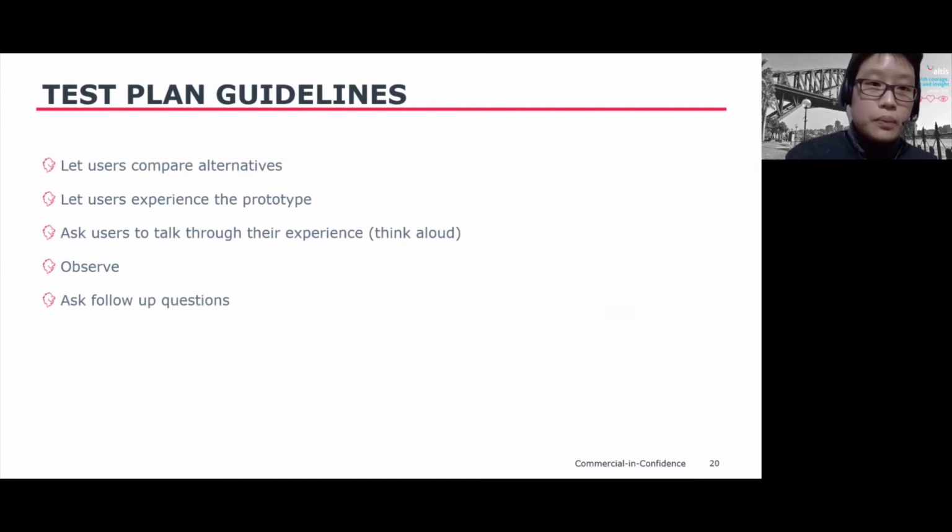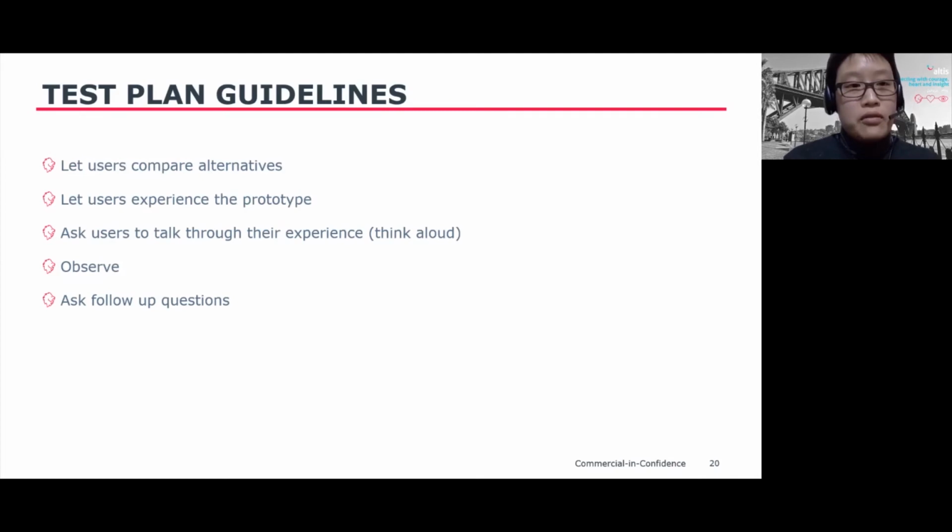So for the test plan guidelines, make sure that you let your users compare alternatives. This can be the competitor's product or design, or you list multiple types of the interface and then let the user choose. Because sometimes the user doesn't know what is a good design until they have some competitors or alternatives to pick from.